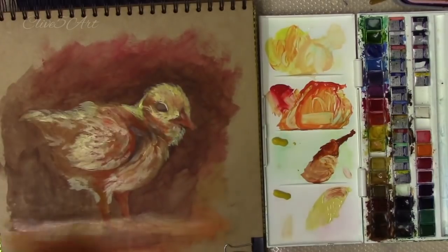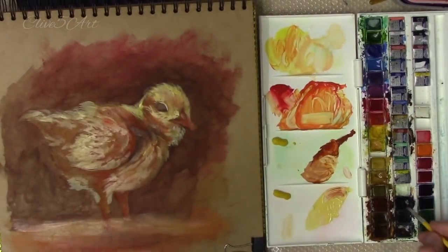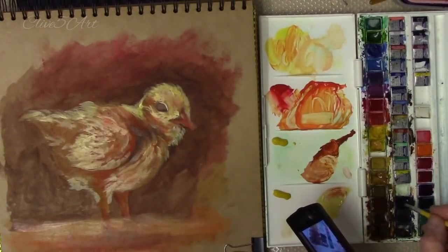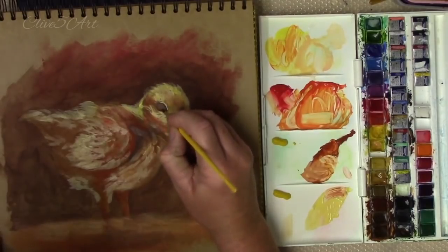Okay, back to my original brush. Now the eye, I'm going into some black. And I don't want my black to be too thin. I don't want it wishy-washy. You can see the way I'm moving this brush. It's getting quite sticky now. I need a little bit of water so I can paint with it. Because what I need to do now is get a really thin line of black around the eye.